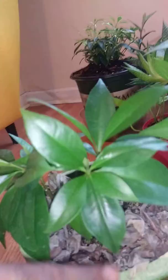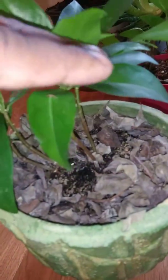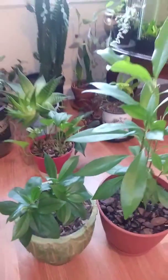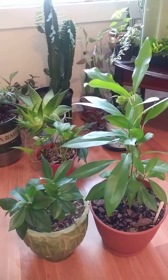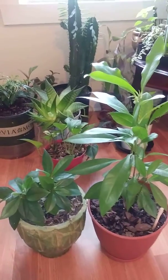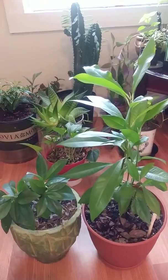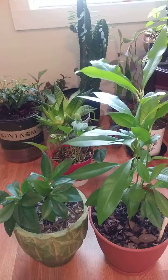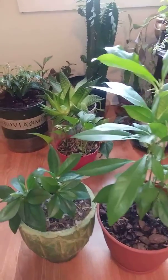Some people have told me they feel it's a form of a ficus, because if you look at it, it has stems and it's almost forming like a tree-type situation. Then this one over here is more like a bush or a shrub, but it's still little. If anyone knows, let me know — I really like this plant and it's growing extremely well.